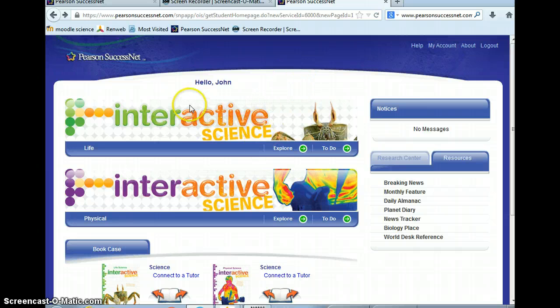So tonight for homework, I want you to log into the online book. I want you to look around the different tabs, and make sure you know how to select the audio for your book. Make sure you know how to get to the flashcards, try out some of the flashcards, and I think it'll be very helpful for you.